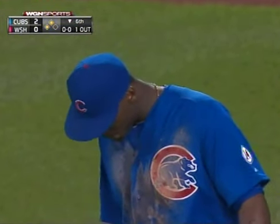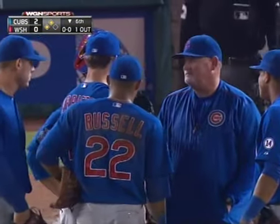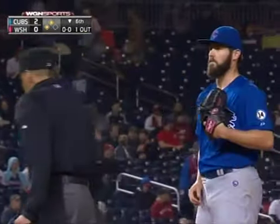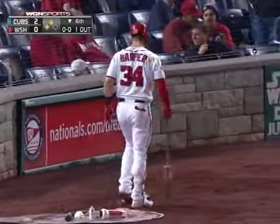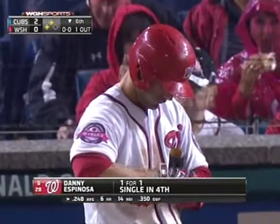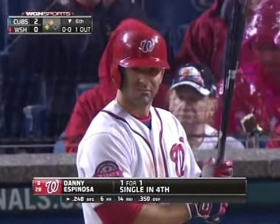You're not going to walk Espinosa intentionally, and the reason is you've got Bryce Harper behind him. That's the plan here. Get Espinosa, walk Harper, go after Zimmerman. Or at least get Espinosa, pitch carefully to Harper. Junior, and you're going to leave your feet to try to make a play on a ball like that. You got to find a way to approach it so that when it bounces, it comes up into your body, so you can at least keep it in front.